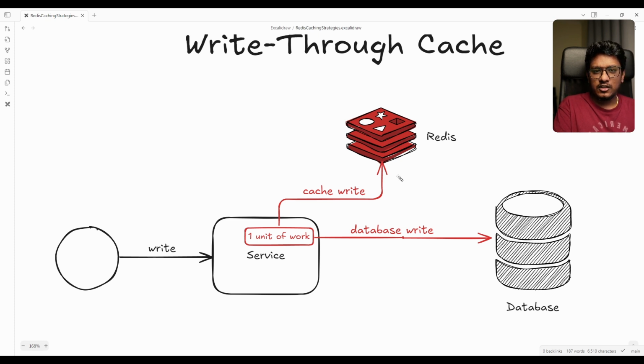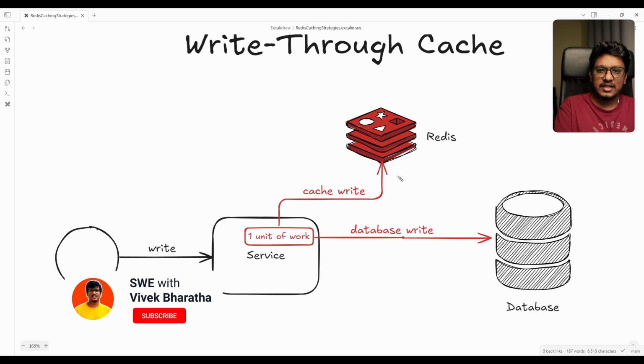we can't store all the millions of users' information in Redis. It doesn't make sense. So we can use this strategy only for very popular social media profiles. For the rest, we can use cache aside or something like that. So we can streamline this based on the business domain and so on.